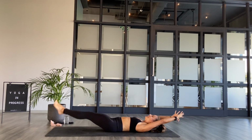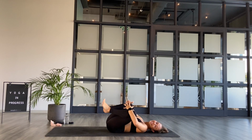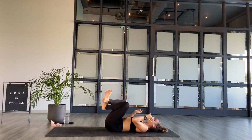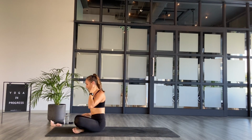Final 10. Core should be burning. Keep going. Almost there. Final 5, 4, 3, 2, and 1. Good work. Knees to chest. Rock it from side to side. Releasing the lower back. Releasing the shoulders. Lovely. Crossing the ankles. Bring yourself all the way up to seated whenever you are ready.